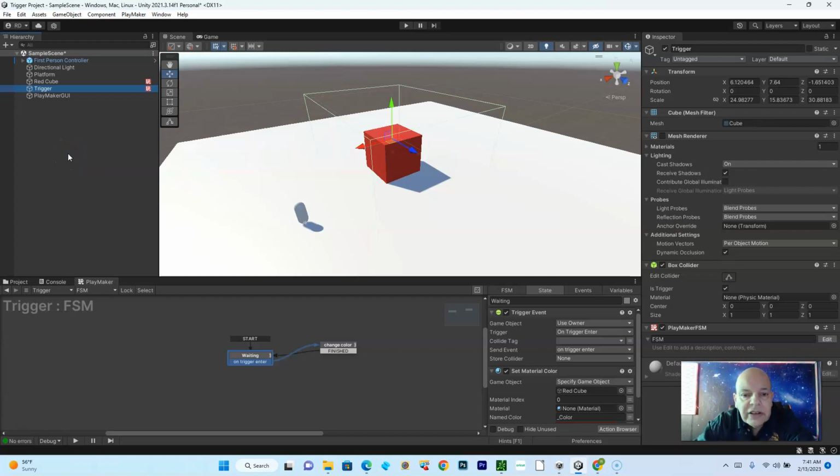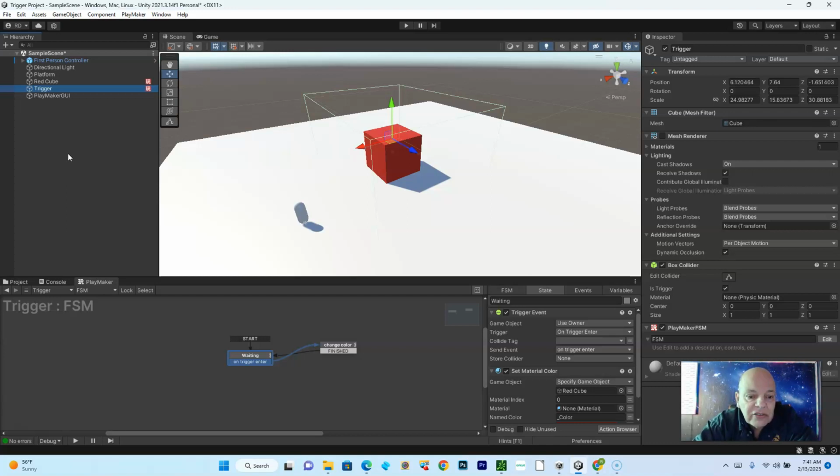Now, it doesn't always necessarily have to be a changing of color. It could be an audio that comes up. It could be anything that you want to trigger. It's like a switch. So a trigger is similar to a switch. For example, when you walk into your house and you turn on the lights, that switch triggers the bulb and the electricity to turn on. So that's what we're going to be doing.